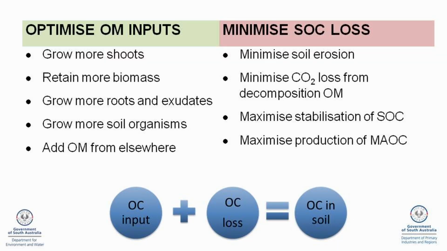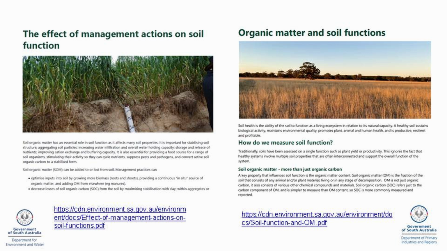We can build carbon, but we also have to think about that life cycle analysis effect of what does it cost us to add some of these things and to change management practices. And as far as I know in soils, very little work has been done on looking at that life cycle. Minimising loss comes down to keeping as much of soil as we can and possible. There are a couple of fact sheets here that are available on the DEW website, and they just talk about what effect happens on management practices on each of those 5 different functions. So that can be a good starting point for a little bit more information.